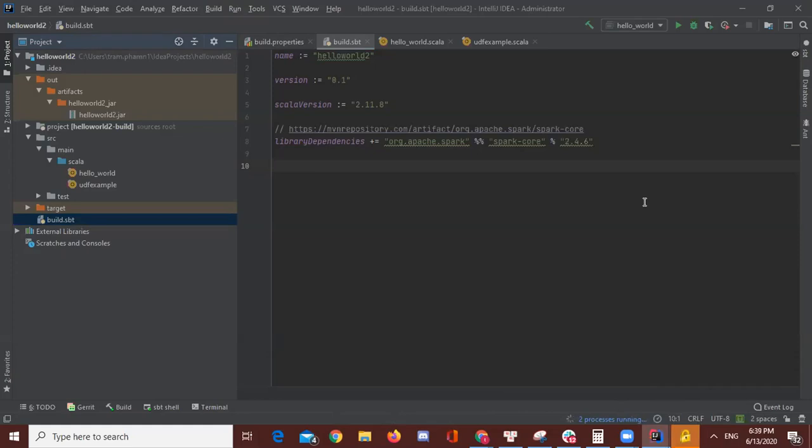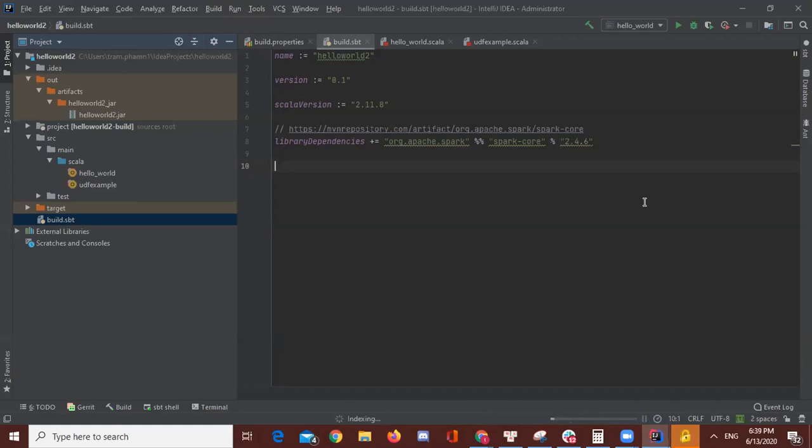Whenever you are going to build a Spark application, there is another option. Once you download this dependency, when you make your fat jar, if you want to include it, you can include it. If you want to exclude it, you can exclude it. The other thing is, here we can add a provided method.